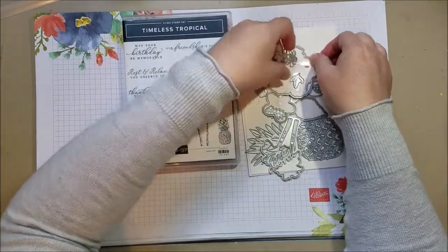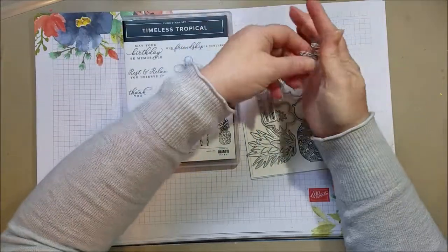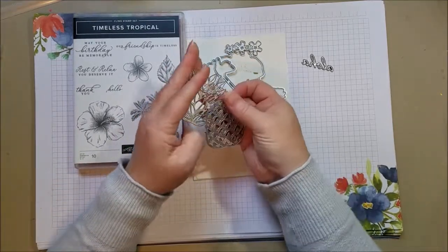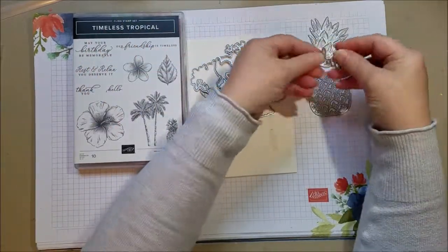Anyway, it's got a really cute die set with palm trees and this little fun aloha, and this project uses this big pineapple. So there's no stamp involved with the big pineapple. There's a little pineapple, though. And I'm going to use the big pineapple and the aloha.